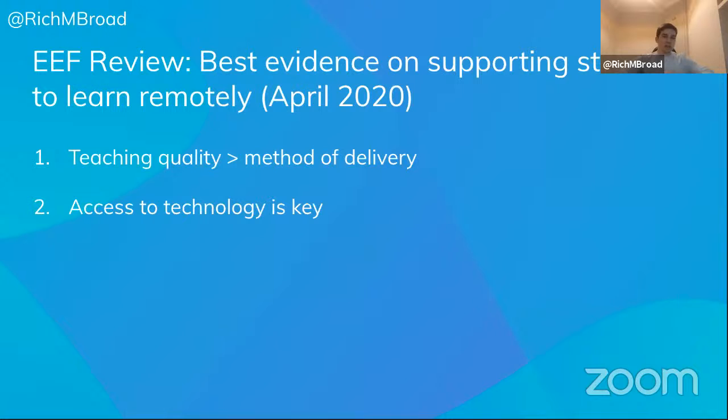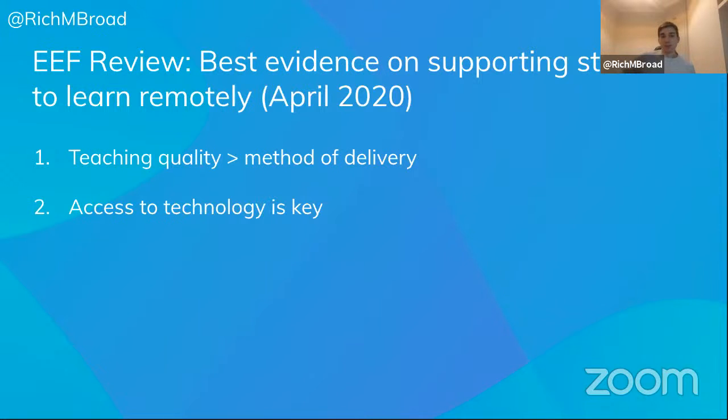Now, the second suggestion made as part of this review is to make sure that access to technology is available for all your students. Now, this is an obvious one, but basically the review says that almost all remote learning uses digital technology, and this is something we obviously know already. But one of the key suggestions, maybe looking at leadership level within schools and higher up at government level or MAT level, is making sure that all your students have access to the technology they need.